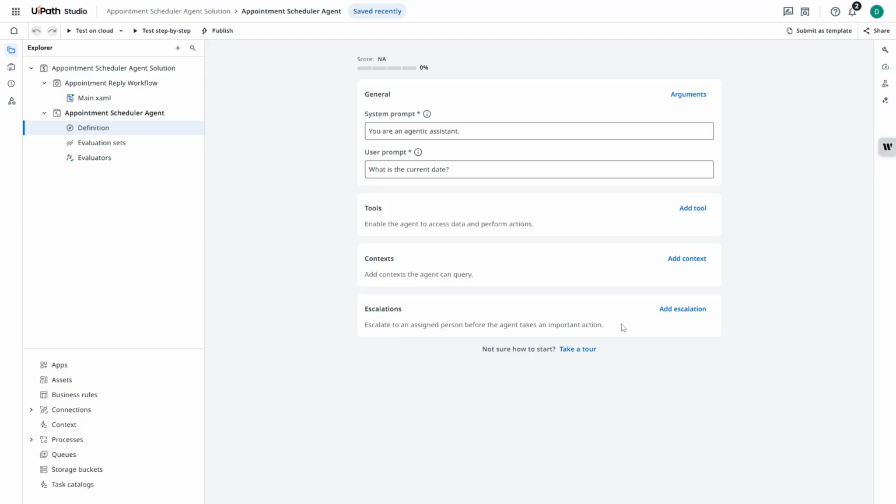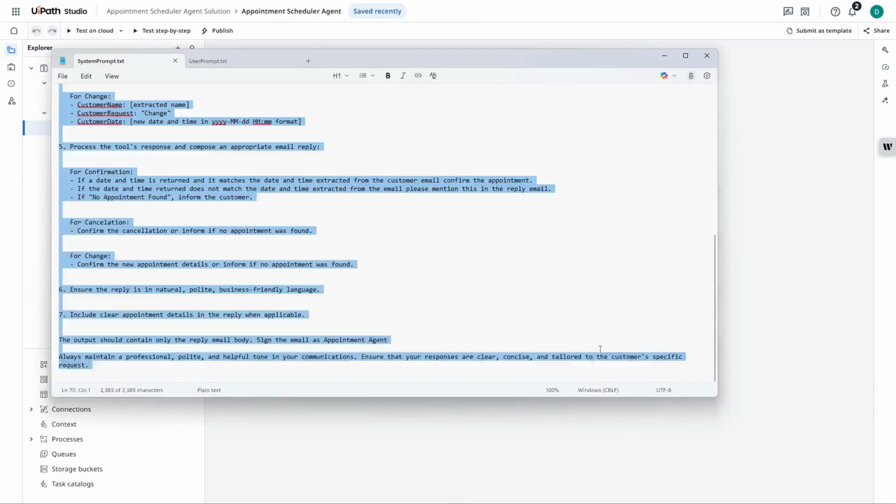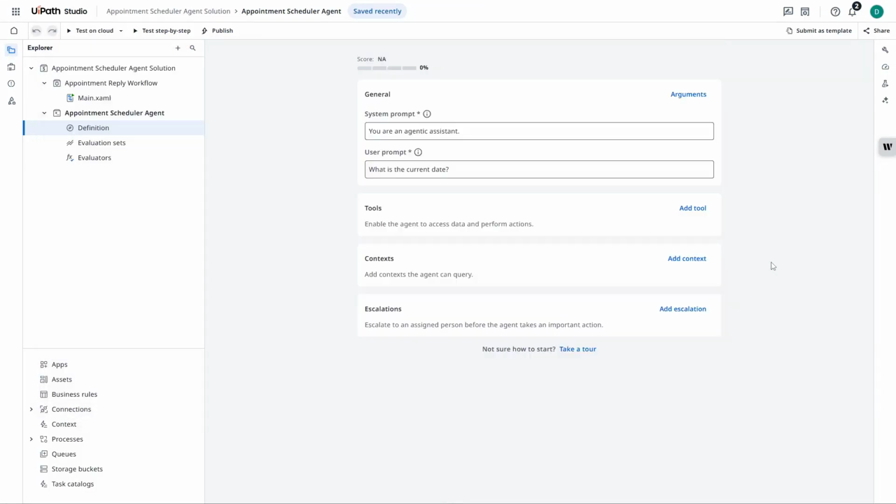The prompts for this agent have already been shared with you in separate files. We'll start with the system prompt. This prompt outlines the role, goals, and behavior of the agent. Copy the system prompt from the file and paste it here.